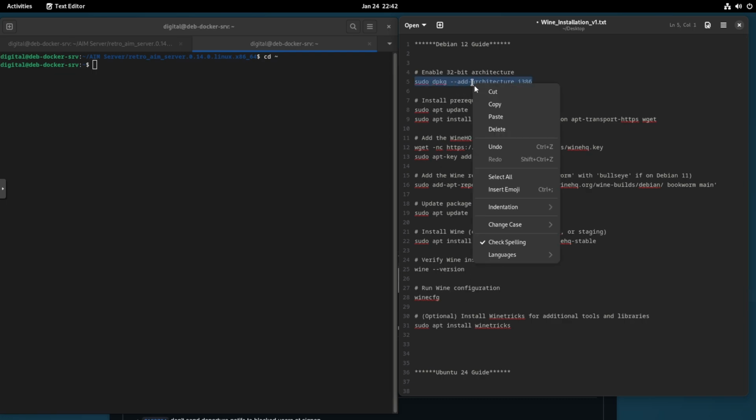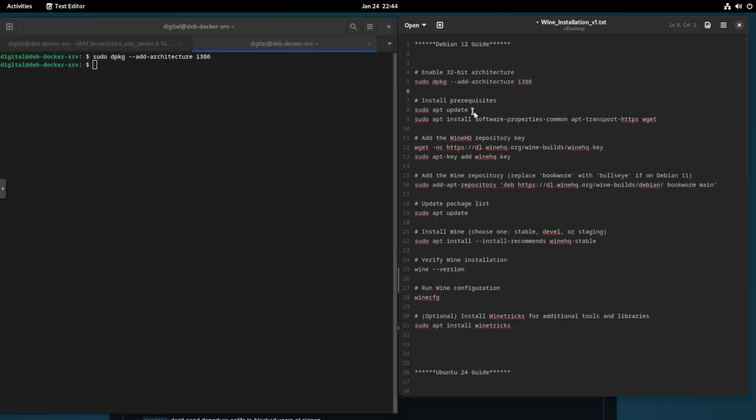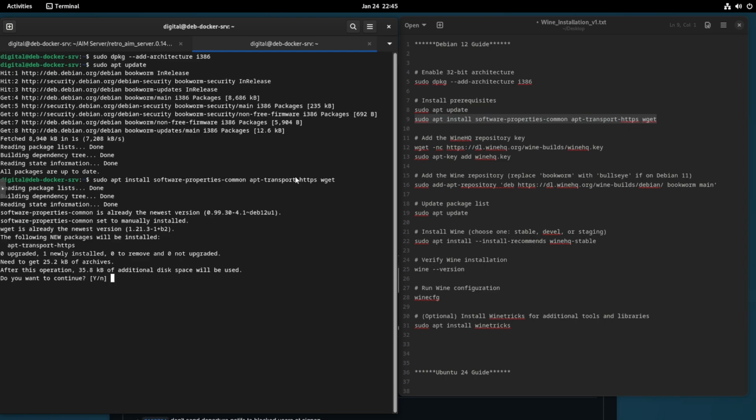So line 5, we'll copy this and paste it in, hit enter. If it prompts you for your password, then you would type in your password. Next up, line 8, let's do a sudo apt update, and just be patient as that pulls down. And then next up, we are going to pull in line 9, which is going to install a series of app packages here. Paste that in, hit enter, and then hit Y for yes. I will actually make a correction on here to add a Y so that you will not have to type Y for yes.